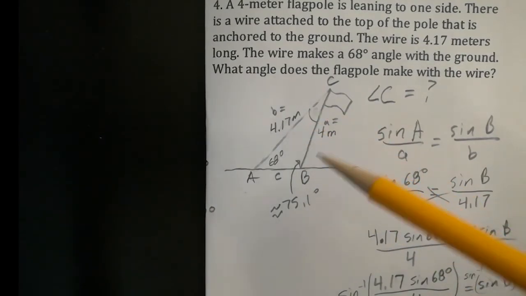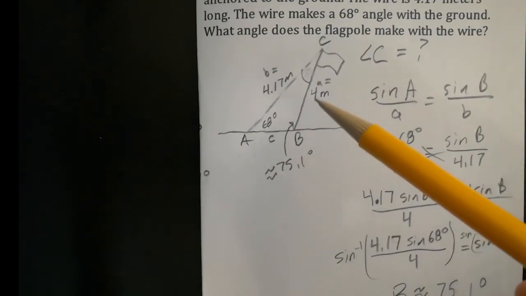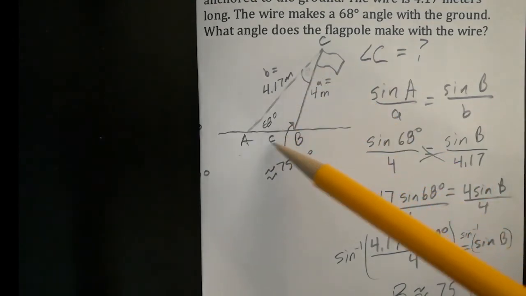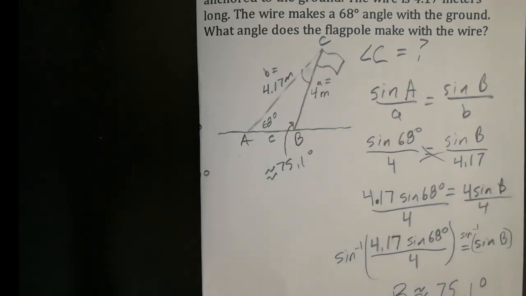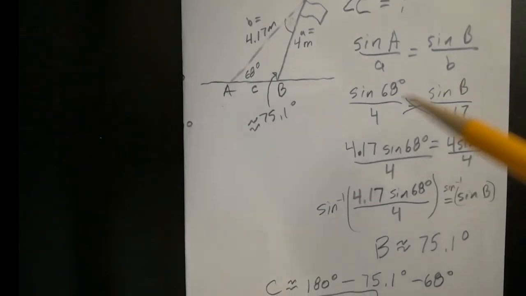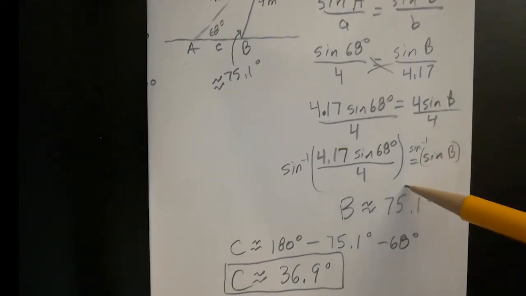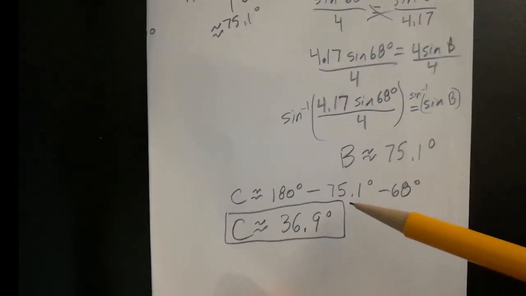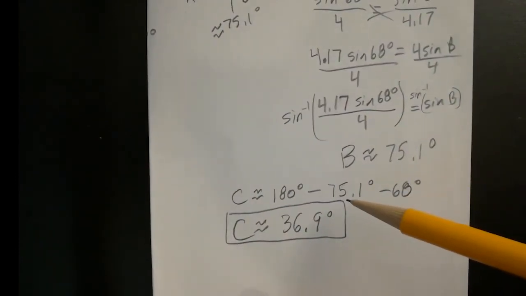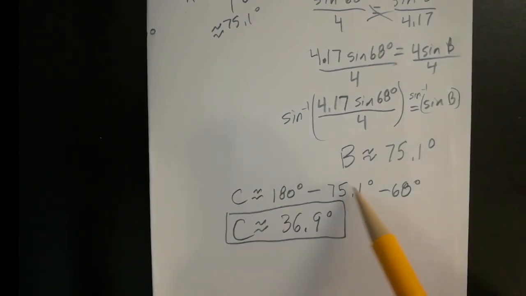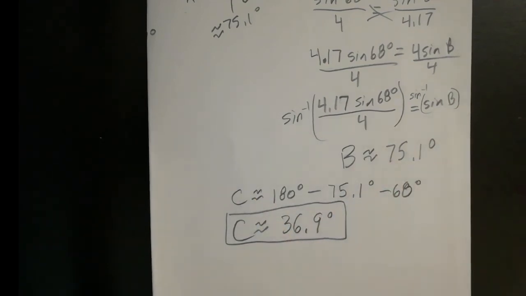All right, so I set that up, and then I needed angle C here, and I didn't have side C, so there's no way I was going to directly solve for angle C. So I had to actually find angle B first. So that's what I did, and then I got angle B, and then you can just take away angle A and B from 180, and you have approximately what angle C is. It's approximate because I rounded B, so since I used a rounded value, that's why I wrote my approximate equal to symbol in there. All right, so there's angle C.